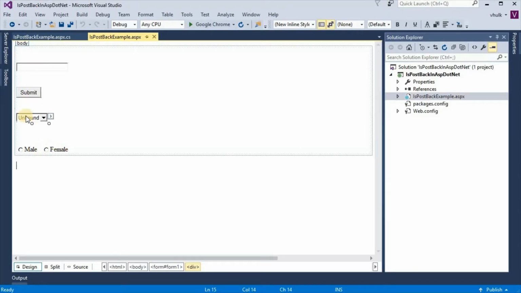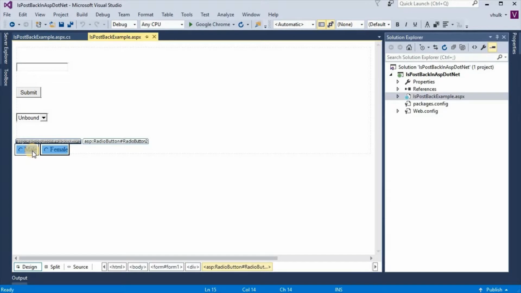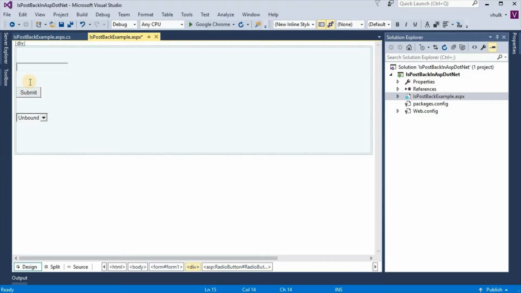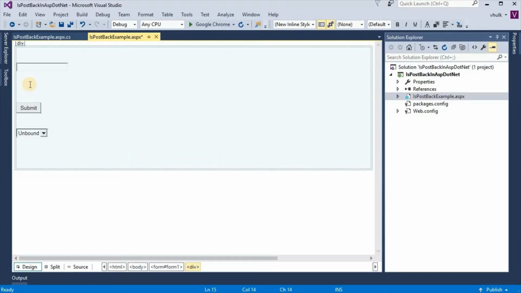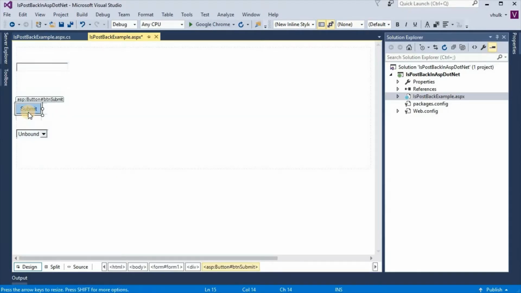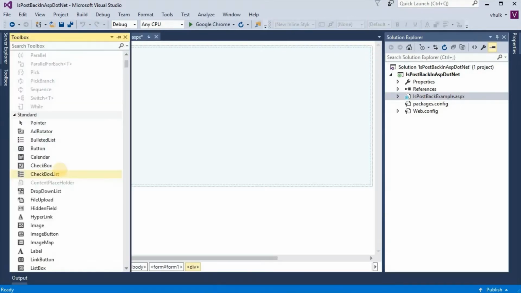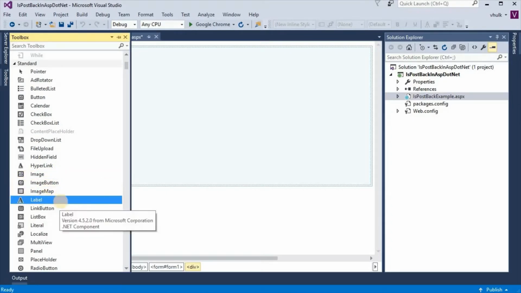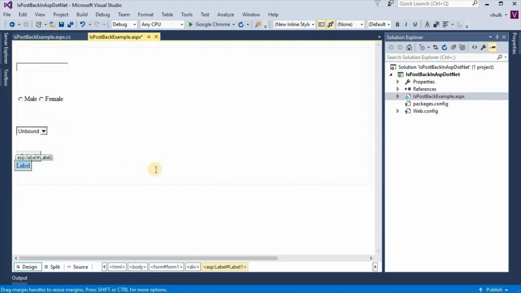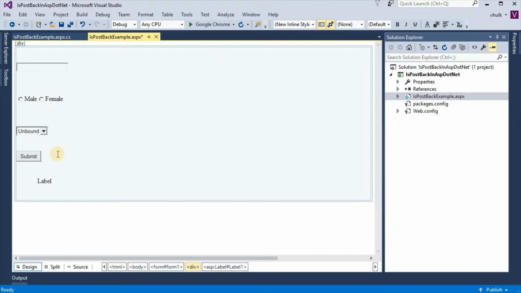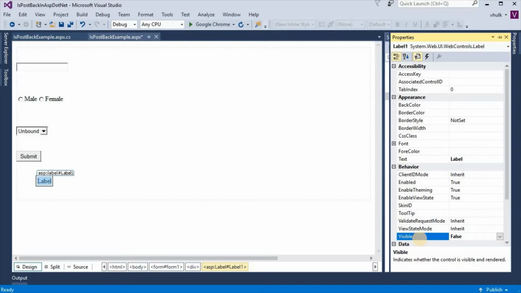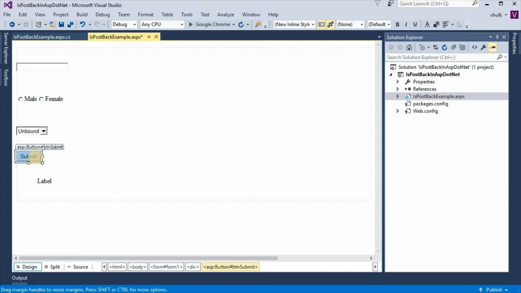In design, here we are taking one label, visible false. Double click on this submit button.